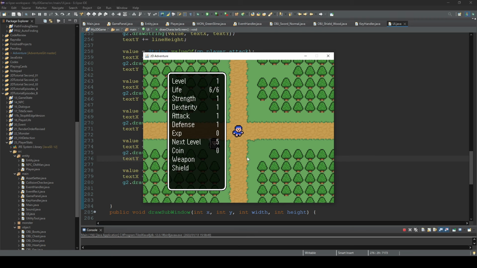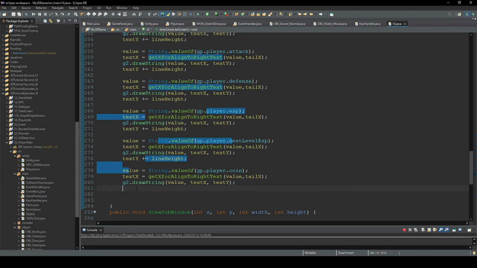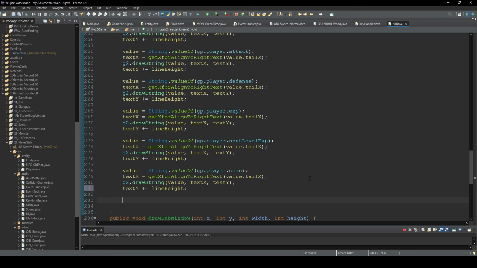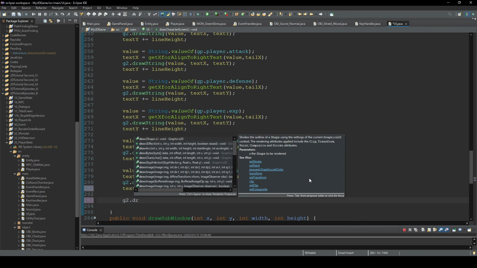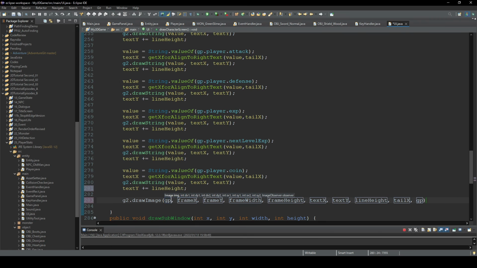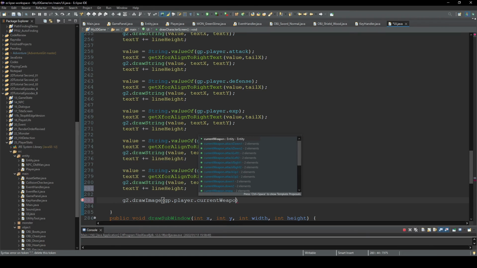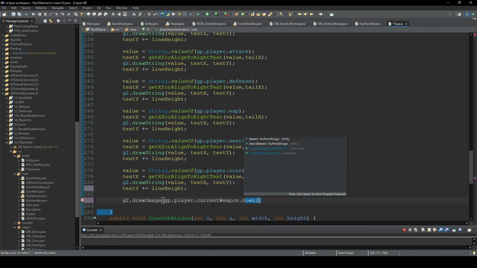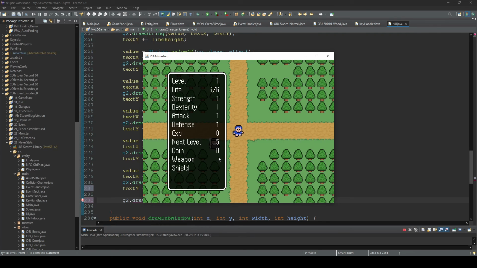Okay, then let's display player's weapon and shield, and for the equipment, I want to display equipment image. That would be more interesting, I think. Okay, line height, and okay, here. So first we're gonna draw weapon image. So g2.drawImage and gp.player.currentWeapon.down1, and the position is so tail x minus tile size or something.